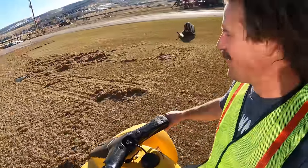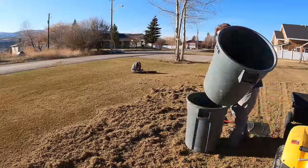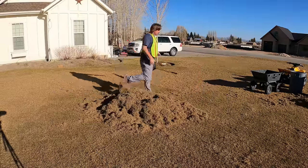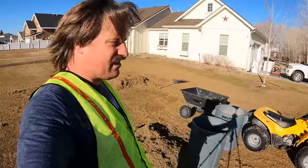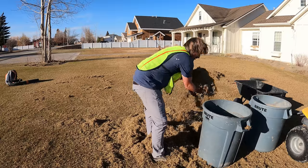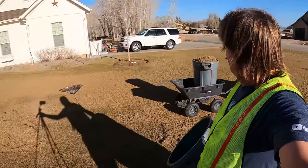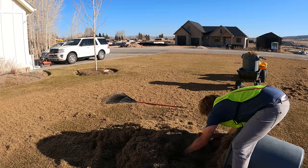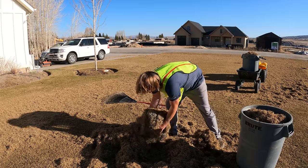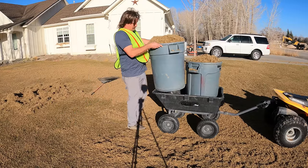This is looking good over here. Really nice to start the season with minimal grass. Makes cutting of the lawn so nice. That is so much more than I thought it was gonna be. So, so, so much more. Awesome. That's four. And I'm probably only halfway done. Maybe.